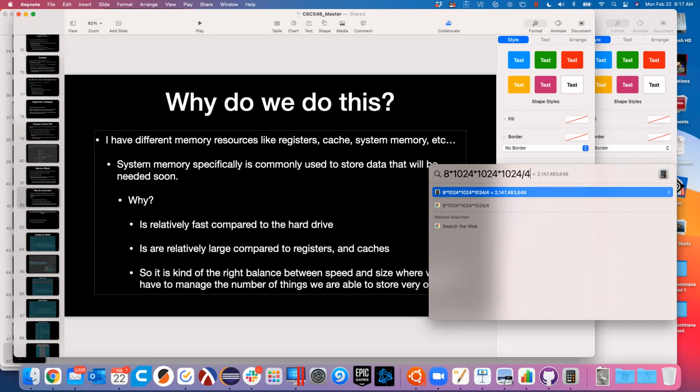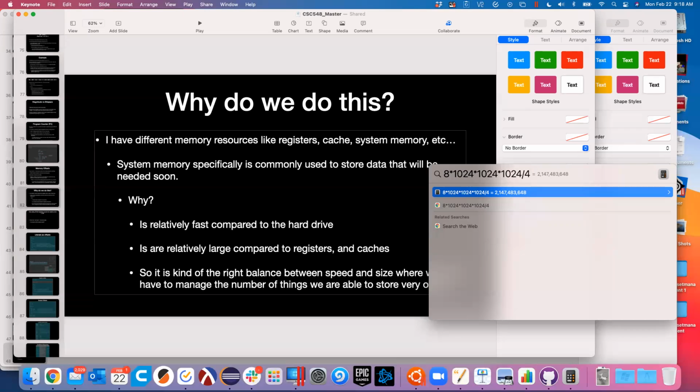Now, don't you think that most of our computer programs aren't going to be that reliant on storing that many elements? Even if we have 5, 6, 7 computer programs running at once, do we feel like we're in a pretty comfortable place with 2.1 billion options? Now, not everything's the size of an integer. Some things are larger, like all the pieces of information associated with an image loaded into memory. But with 2.1 billion integer size containers, that's a currency that's going to last us a good amount of time, right? So we'll say 8 gigabytes is fine. You want to double that? No problem. Go to 16, so on and so forth.